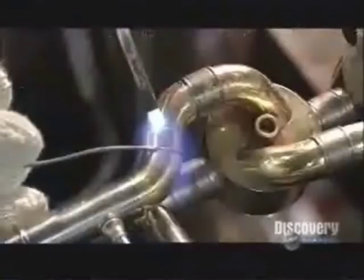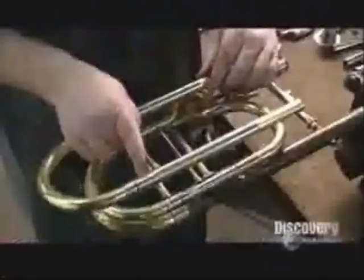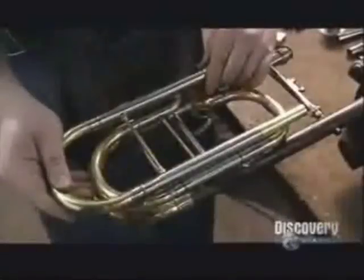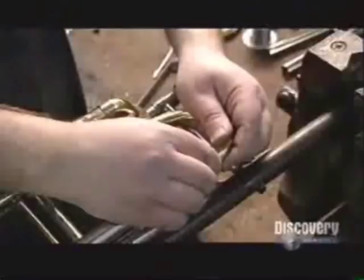Now he pieces the tubes together and solders them the same way a plumber joins copper tubing. He adds a loop for the valve section. In total, a brass trombone has 9 feet of tubing. Straightened, that's enough to reach from the floor to the ceiling. But of course, trombone makers are more interested in musical highs and lows.